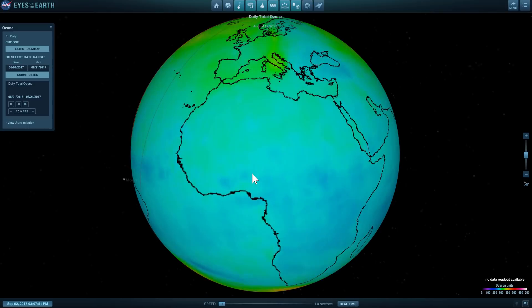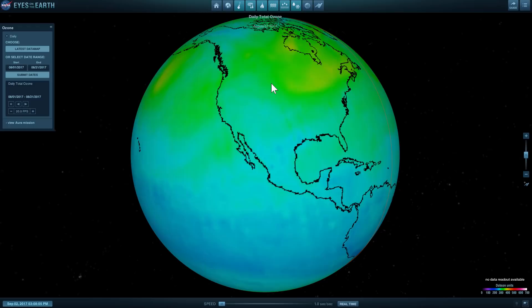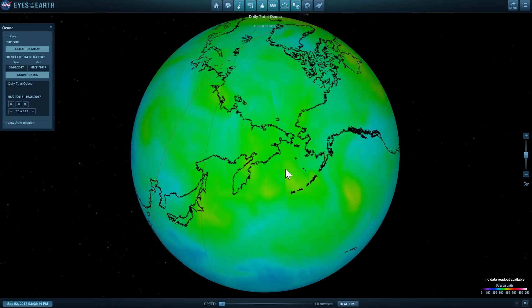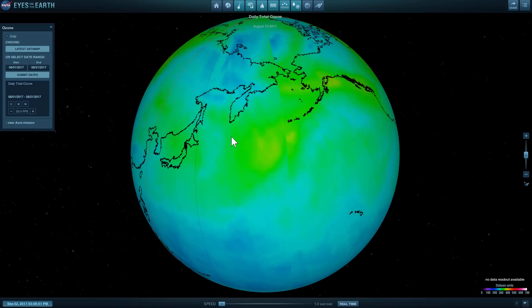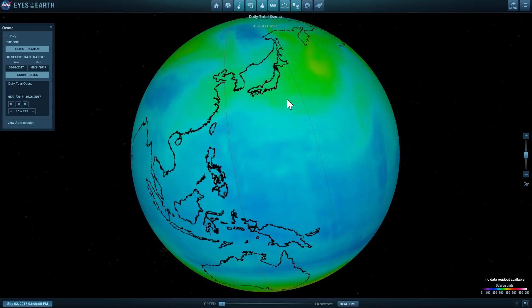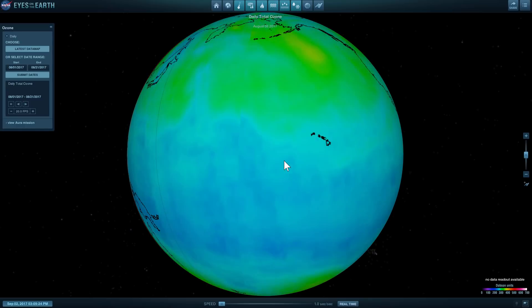Ozone also depends on location and season. The equatorial region doesn't have much ozone — most of it is created there and then transported to the polar regions via air circulation. So you would expect a lot of ozone at the poles. But Antarctica and Arctic regions have now started losing those ozone molecules due to various chemicals we released as humans. Interestingly, if you were to combine all the ozone and compress it into an actual layer of atmosphere, it would be very thin — only about three millimeters, like two pennies put together. There isn't that much ozone to begin with, and most of it is at an altitude of about 20 to 30 kilometers.